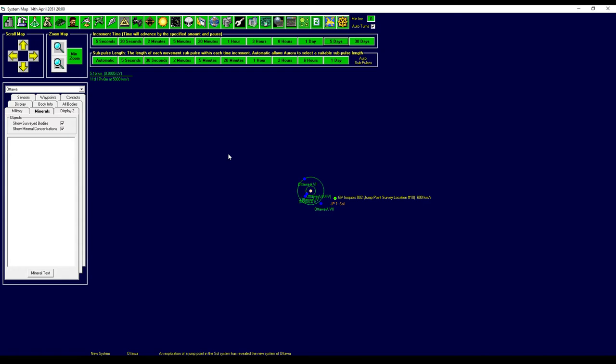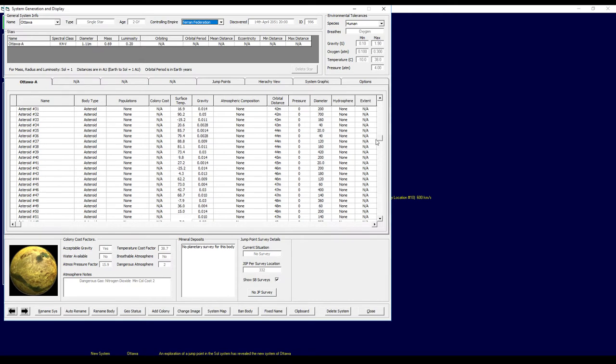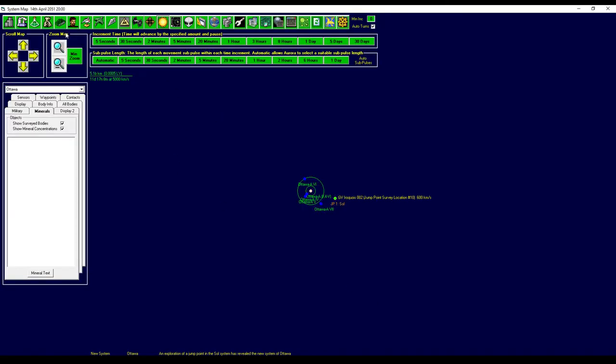Okay. Oh, so it's actually... I see. So because I didn't choose the real... Interesting. Okay, so it's automatically assigning the names of the new systems based on my theme name. I thought it had its own list. That's okay. So this is the Ottawa system. Let's take a look. Not a ton of asteroids. Not very promising in terms of colonizability.